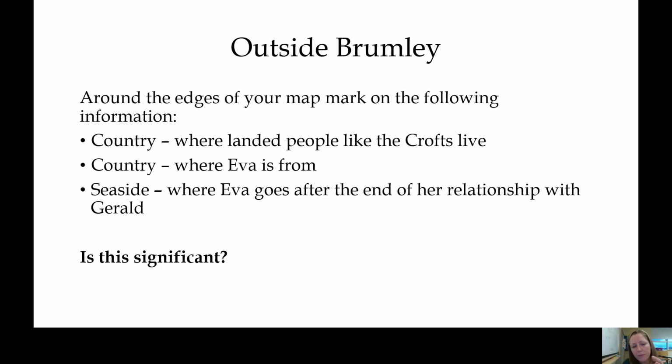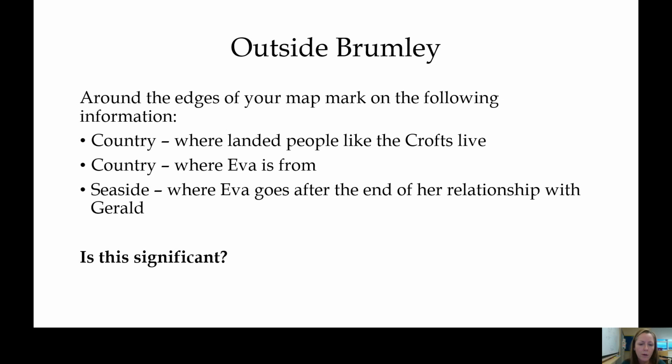And that's interesting, isn't it, to think about that, because that kind of makes both Gerald and Eva outsiders to Brumley. And Gerald, obviously being a person who is male, but also a person who is very wealthy, when he comes into Brumley, he does so because it's a place where he can make more money and he can interact with people and he can do whatever he likes. We see him doing whatever he likes in this play. But for Eva Smith, she's an outsider and she comes to the town because she needs to make money. And that's very difficult for her, isn't it? It's difficult for her to get a foothold in Brumley and improve her life.